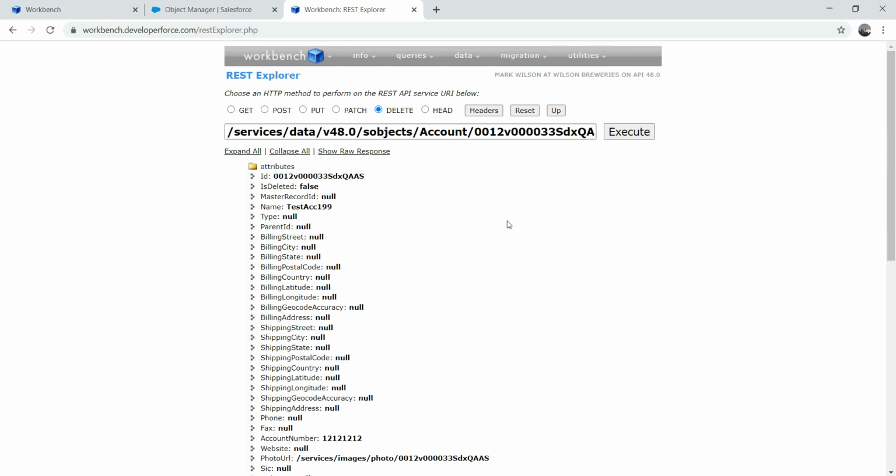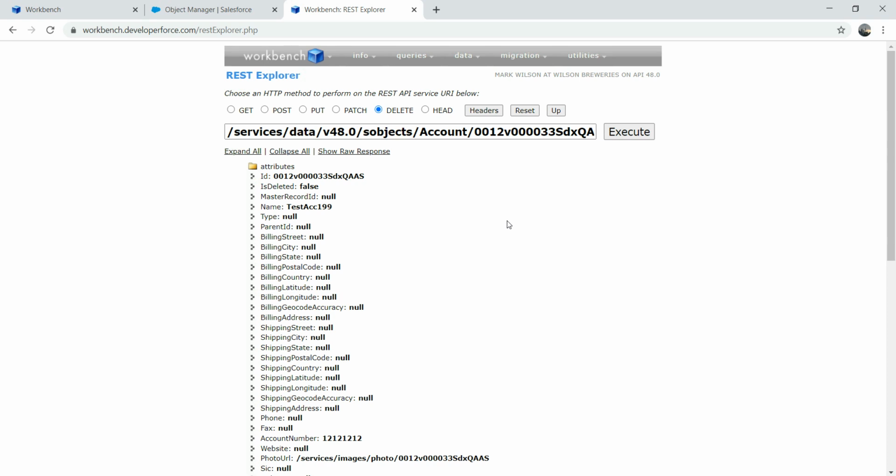So this is a very handy tool for a quick test of stuff, testing an API, or if you wanted to write a SOQL query. If you're not comfortable with the syntax, you can use this tool as well, because as you've already seen, it's just point and click, similar to Salesforce. It will build up the query for you. So yeah, that's pretty much what I wanted to cover about Workbench today.